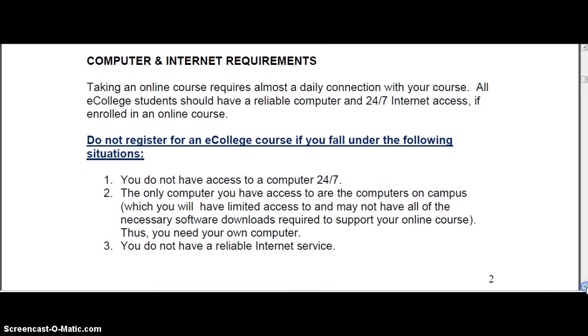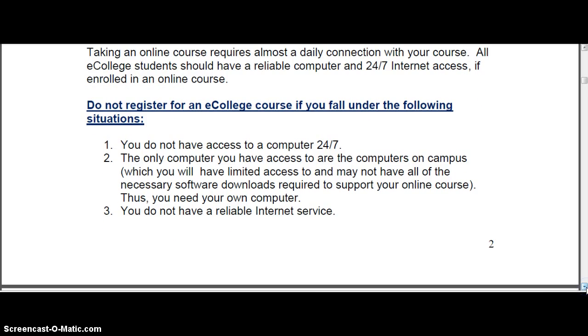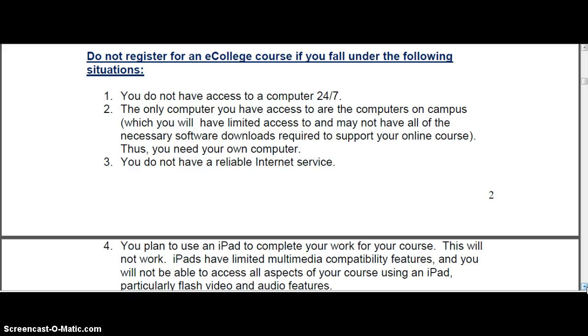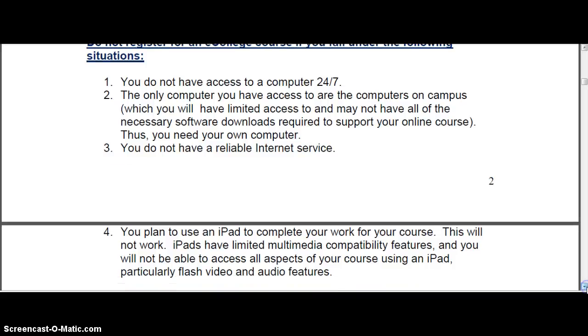Computer and internet requirements. Know that if you do not have access to a computer 24/7, an online course may not be for you. Also, if the only computers you have access to are the computers on campus, an online course may not be for you. If you do not have a reliable internet service, you need to reconsider an online course and possibly get in a ground course, a face-to-face course.